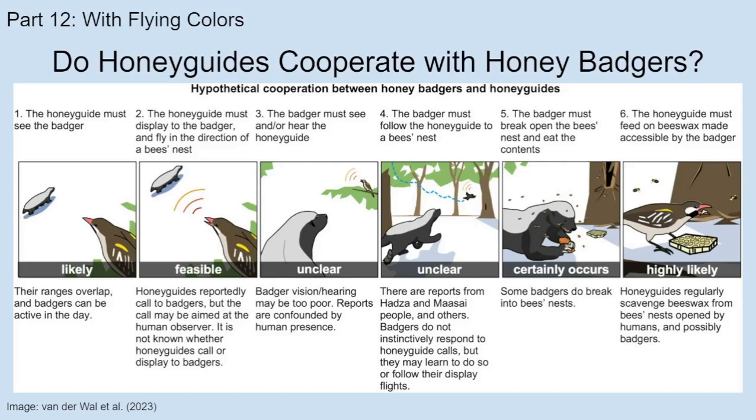Honey badgers are a type of primarily carnivorous mammal, although technically they're omnivores, found in Africa as well as some parts of Asia. It's often said, and when I was little I had books about animals that said this, that honey guides will do the same kind of routine with honey badgers as well. They'll guide honey badgers to honey, and the badger will use its great strength to dig the beehive out of the ground or out of a tree. And then finally, while the bees are kind of distracted by the disturbance, the honey guide can come in and feed on what remains of the nest.